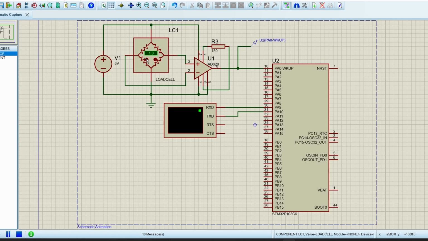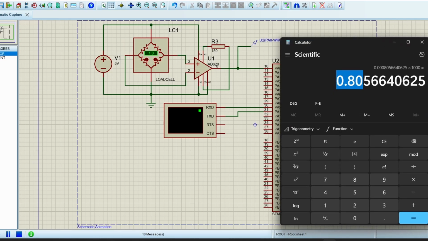So here we can do 1 divided by 4096, which is the maximum value, into 3.3 volts. So the minimum voltage that our ADC can detect is 0.8 millivolts.